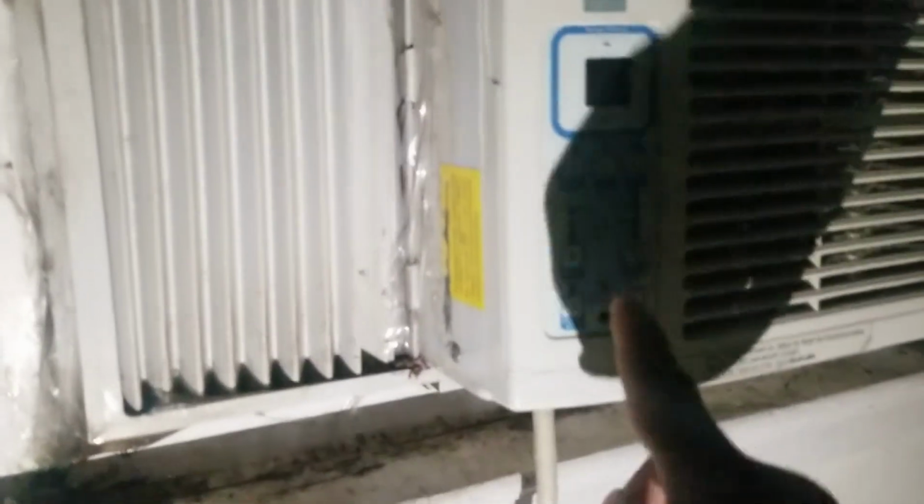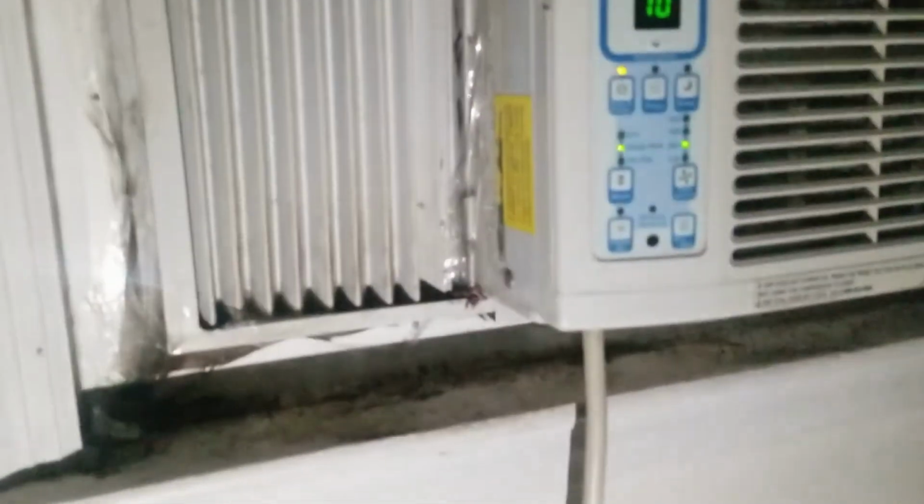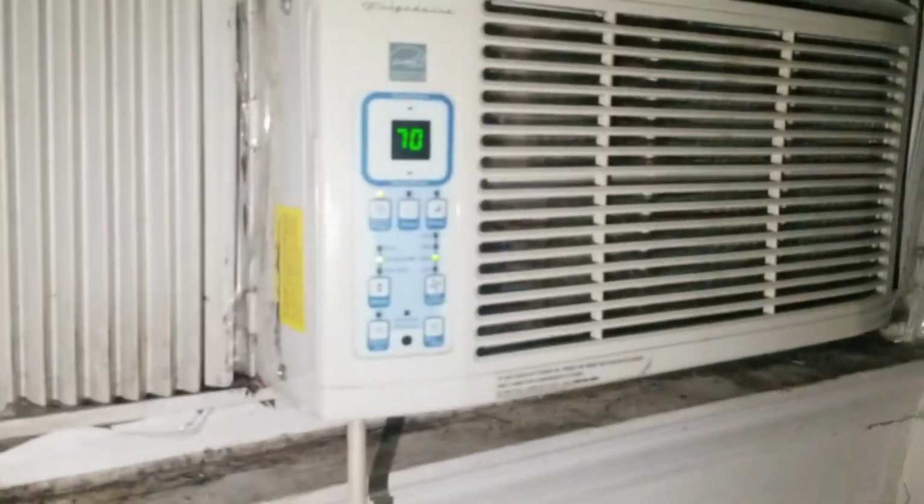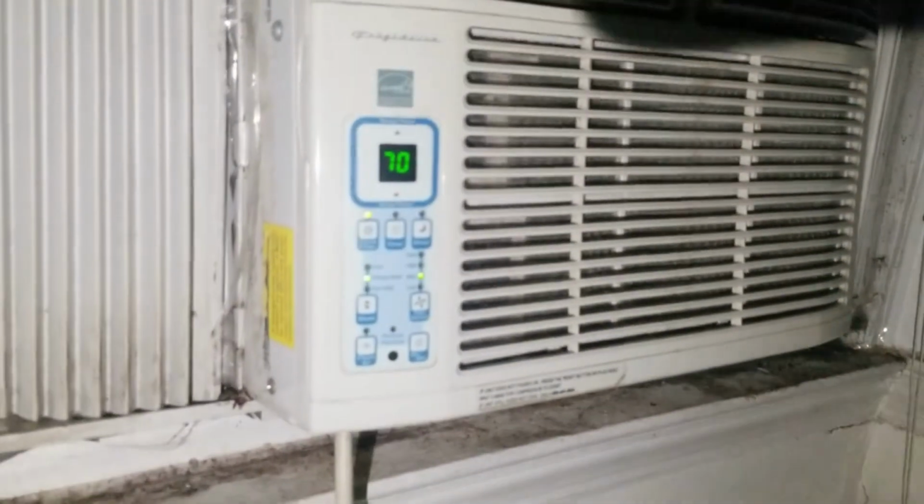Okay guys, I'm turning the AC on. Okay, let's see how much power that I use for the AC. Let me go back to the kitchen to locate the BMS. TV's on. Everything's supposed to be on. Let's see what I got.